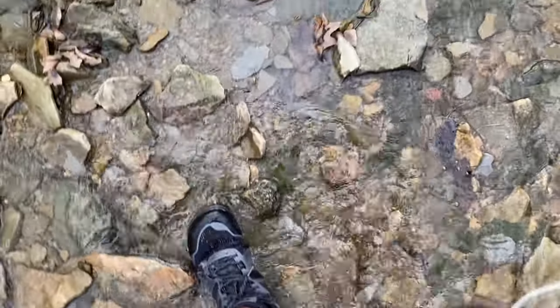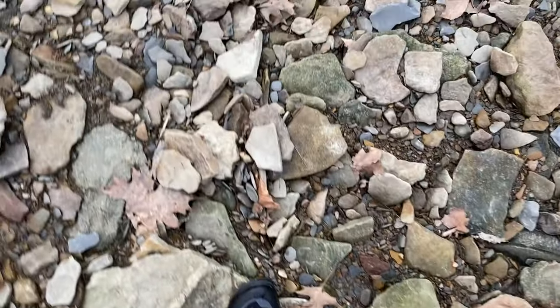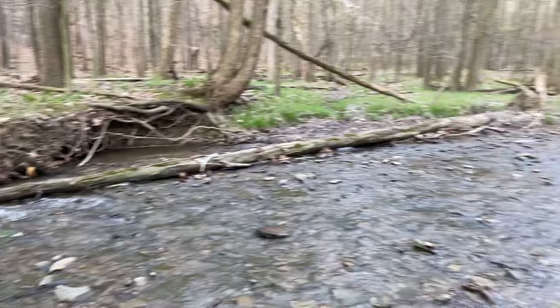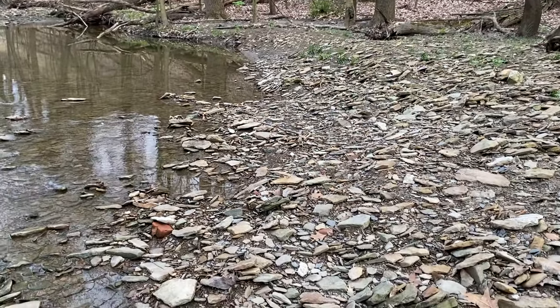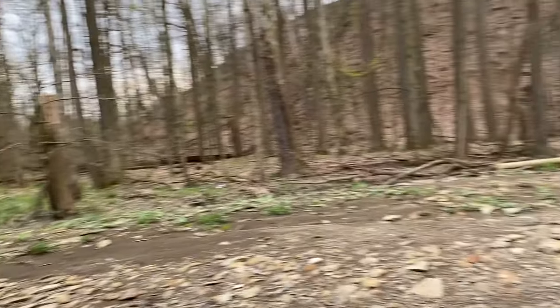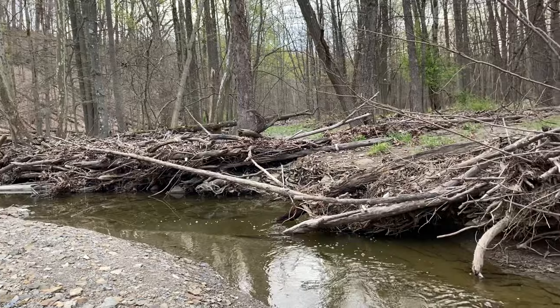It is comfortable — definitely comfortable — but it is more firm and rigid than the Scrambler Mid, it really is. I can remember when the Scrambler Mid was new and it was very flexible. I have the Excursion and the Daylight Hiker Fusion from Xero Shoes, and I don't even wear those anymore — I was actually considering donating them. I would never buy those over the Scrambler Mid, and I wouldn't buy the waterproof over the Scrambler either.